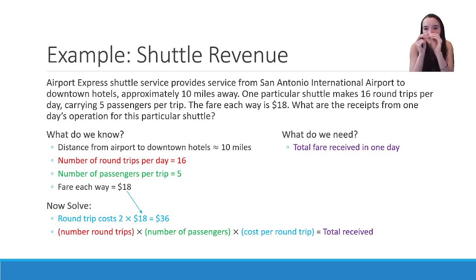So if you can break it down, like, what is one passenger paying, what is one thing doing, and then build it up, you can work with a much simpler version and see where these numbers come from. How would they relate? We're not going to divide to figure out what one person paid. We would multiply. What about 5 people? How much do they pay? We multiply. So we can just fill these numbers in. Number of round trips, 16. Number of passengers, 5. Cost per round trip, 36. Multiply all that together, it's $2,880 total.